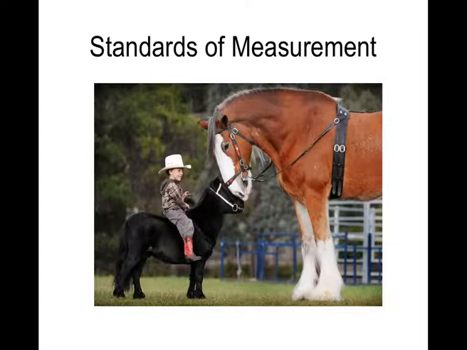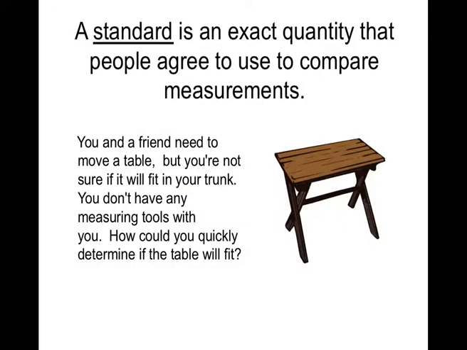What we're going to talk about is a standard of measurement and why we need a standard of measurement. This is a picture of two horses. But when I say a horse, which one do you picture? The little guy or that big guy? If we're not clear on what a standard of measurement is, there could be confusion. A standard is an exact quantity that people can agree upon when they go to compare measurements.